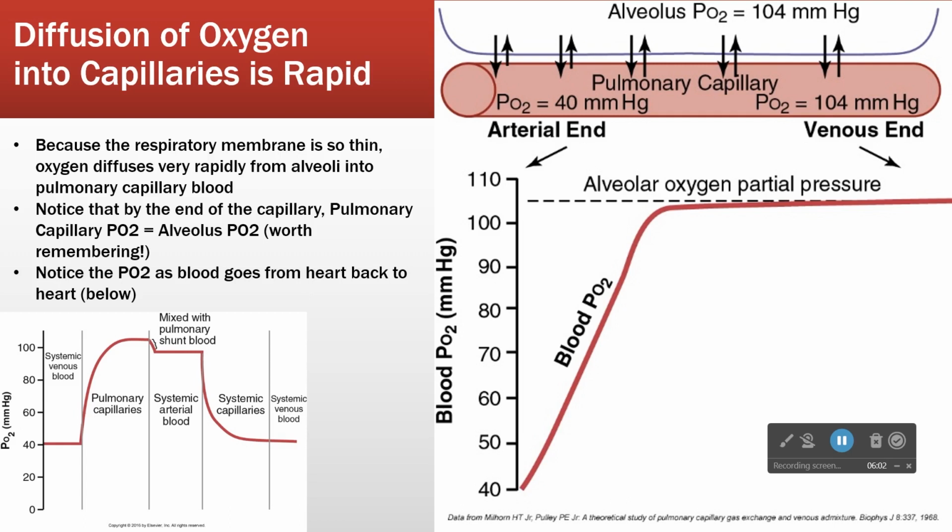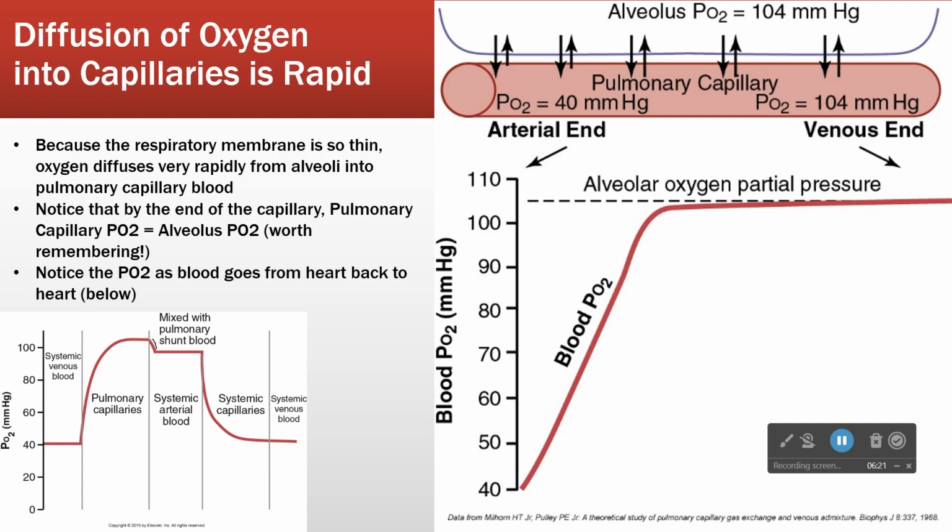Then here we are in the arterial system. Very little change in PO2. There is a slight change in PO2 as we go through the arterial system, just because every living cell will grab oxygen if it can, and if it needs to. So we lose a little. I have another picture of that later.